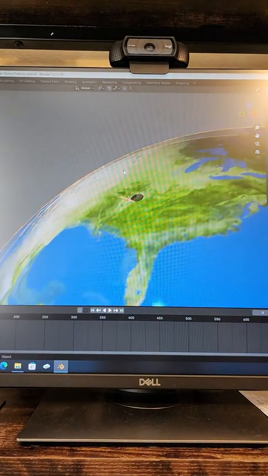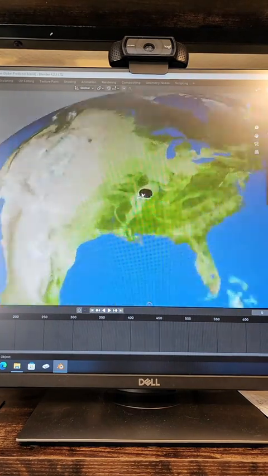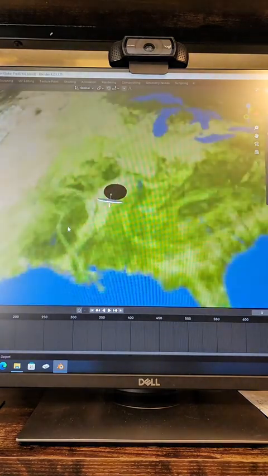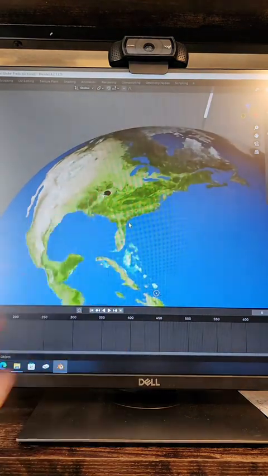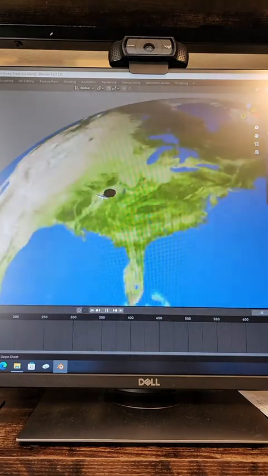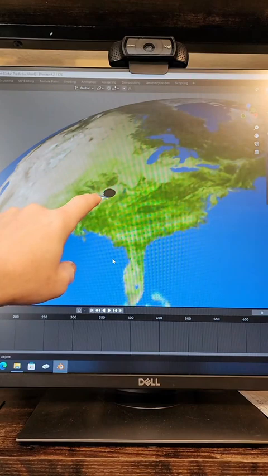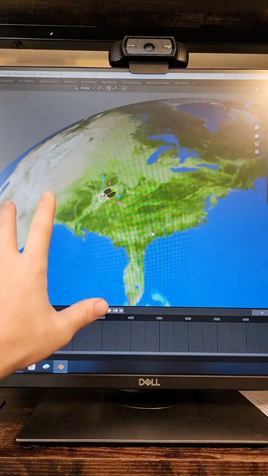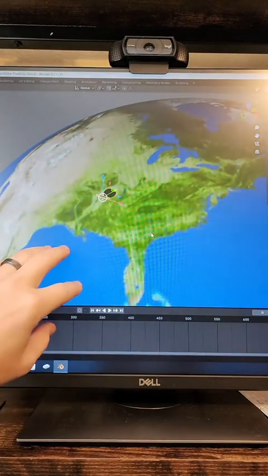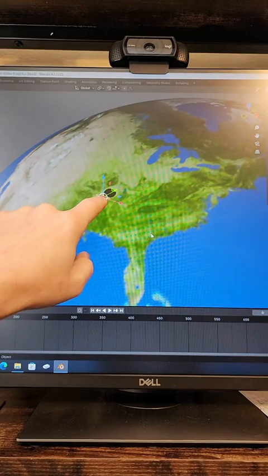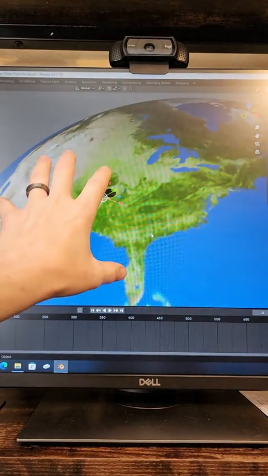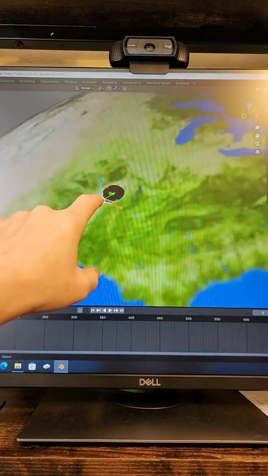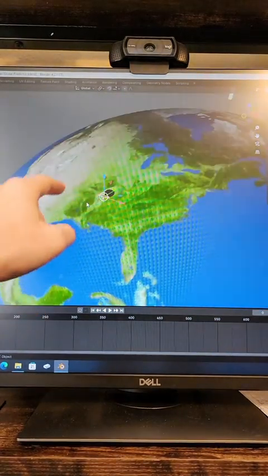Now once you do that, you can select out, and then you can go back in and start moving the globe, and you'll notice that it is now connected. So the globe is the parent, and the equatorial dial is the one that's connected to it. Now, the reason why I copied this first is if you copy something that is connected to another object, it's going to copy and paste everything that it's attached to. It's going to copy and paste both the equatorial dial and the Earth and all of the animation rotation. So this is why you always want to copy something that doesn't have a parent tied to it.